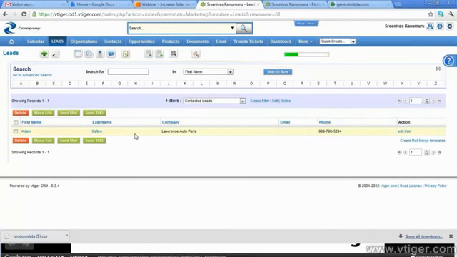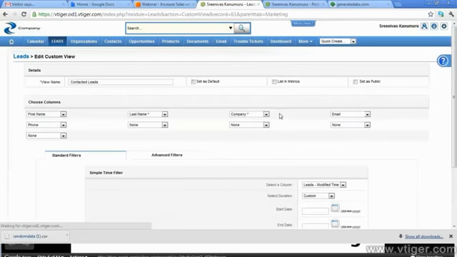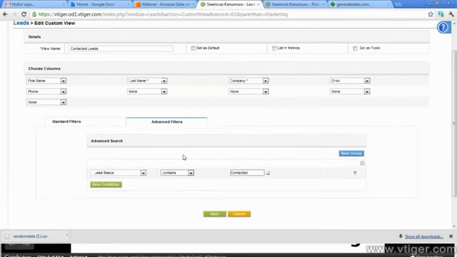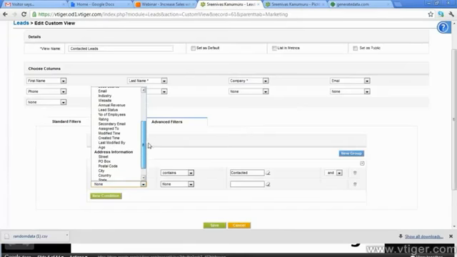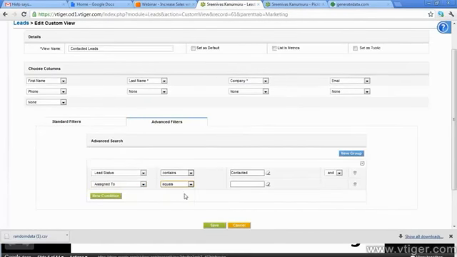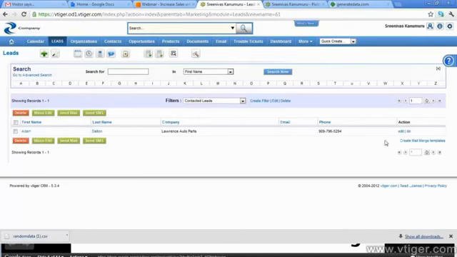Okay. And you can even use these custom filters to only see leads that are assigned to one salesperson. So again, it's doing the same thing. You edit the filter or you create a new filter and add new conditions to say where the assigned to equals or contains, let's say, whatever user you have. So in my case, I think the current user is Srinivas, so I'm going to set a filter on my name and it's going to show me that.